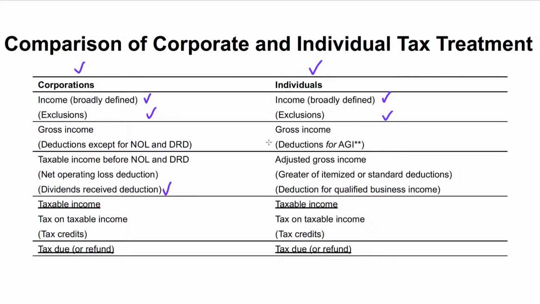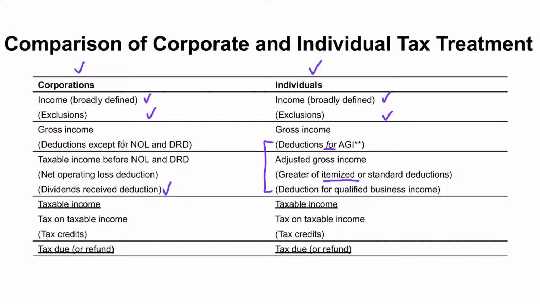When it comes to corporate deductions, there's no distinguishing factor between deductions for adjusted gross income and deductions from adjusted gross income, also known as above and below the line deductions. For individuals, we have those differences: deductions for AGI, and then itemized deductions, and the qualified business income deduction, both of which are deductions from AGI. Deductions for AGI are also known as above the line deductions because they are above the line for AGI. Below the line deductions are itemized deductions and the deduction for qualified business income, which go below the AGI amount.